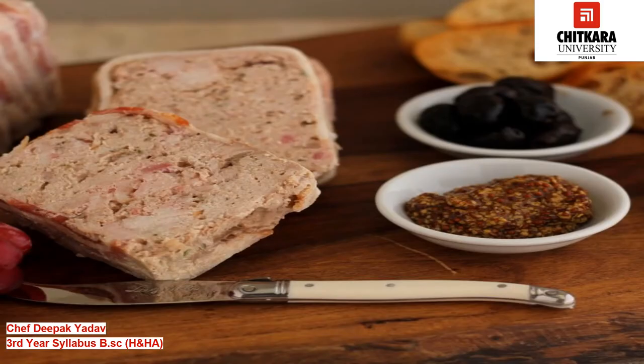In charcuterie, force meats are not only limited to sausage making but are used in various types of products such as pâté, terrines, roulades, and galantines. The texture and type of charcuterie product depend on the type of force meat used to fill the casing. The size of the grind of the force meat will determine the finished texture of the sausages. A coarser grind will yield a product that has a chunky and crumbly texture, whereas a smooth grind will produce smooth texture sausages.